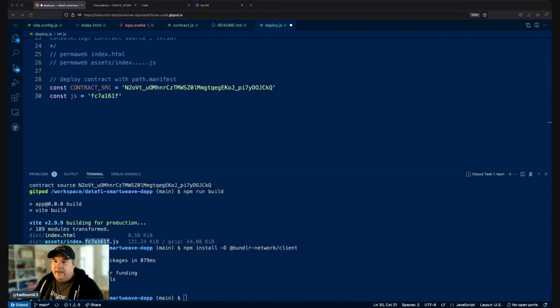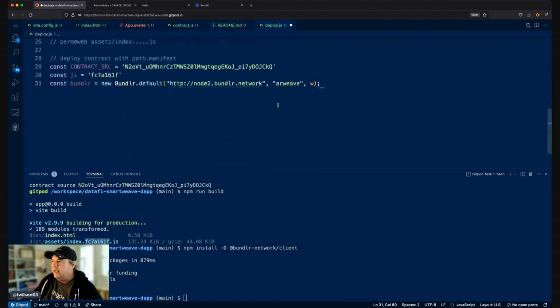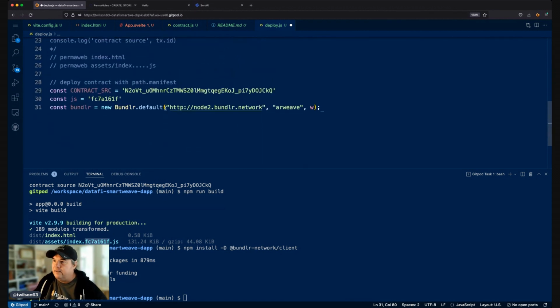Let's fire up a new bundler instance. So we'll do that with the new bundler default, and we'll use node 2 bundler network, Arweave as the currency, and W as our wallet. That looks good.